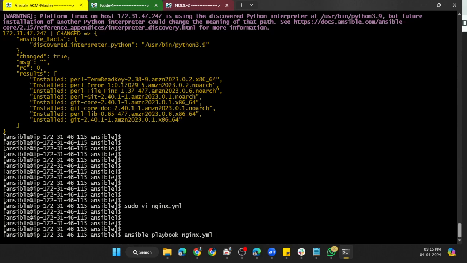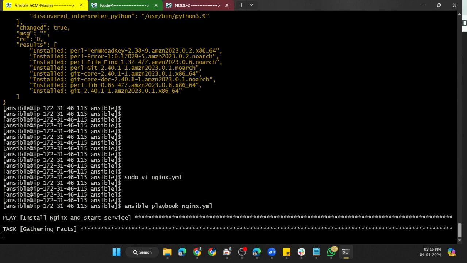First it will look for the inventory. Inside the inventory, whatever information is there, it is going to gather the facts. Gathering facts means gathering the information. Then it will try to run the play which we have defined in the playbook. Then after the tasks, installed or not installed, or an error, it will show something.